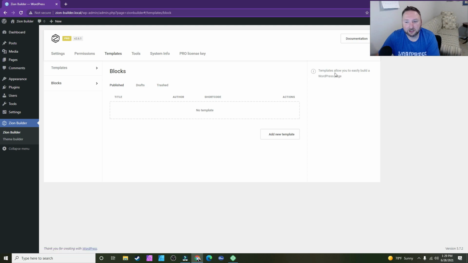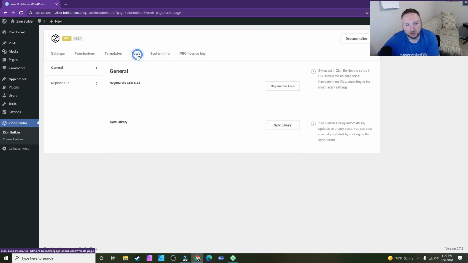There's also blocks here, so it allows you to easily build some blocks out. And you can see it's got the title, the short code, anything like that. So if you're wanting to add in a block code, you could do that too. That's pretty nice. It's very, very helpful when you're trying to custom build stuff for somebody and you want to just add in blocks, you could do that.